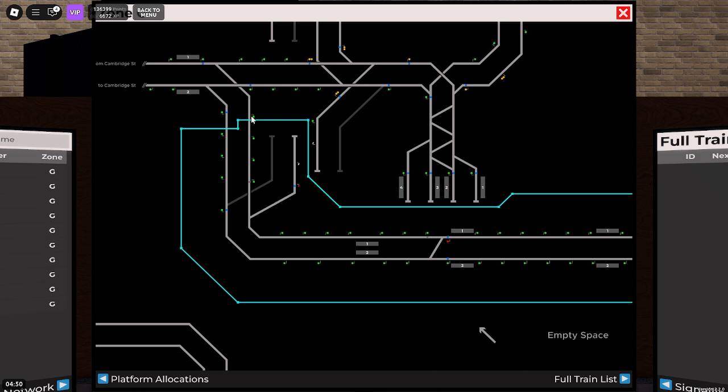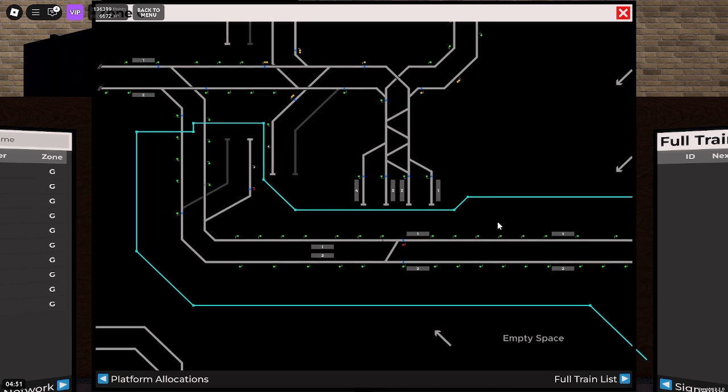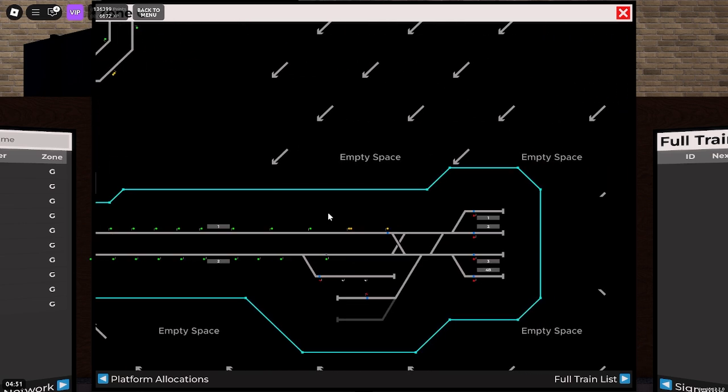So let's say if a train is coming here, I'll leave this one here, let it pass on by. It'll roll back automatically, and you can set this to proceed. And once it passes by, it will stay at danger because rollback is off. And that's how you signal Zone G. Let's move on to Zone H.